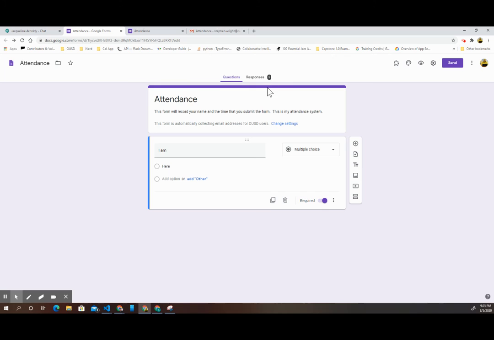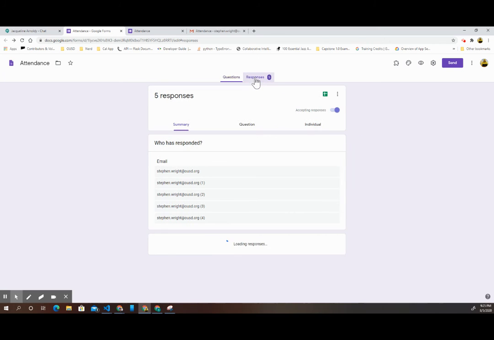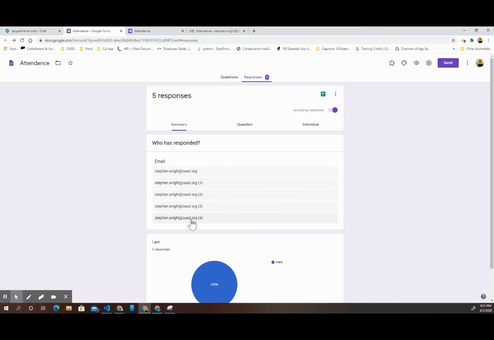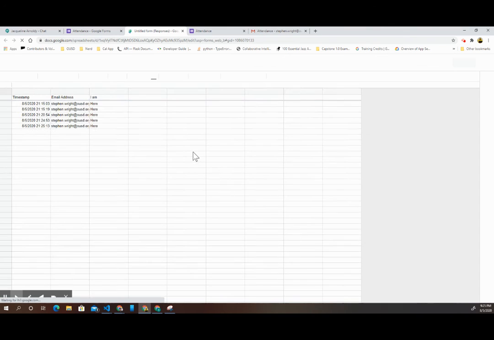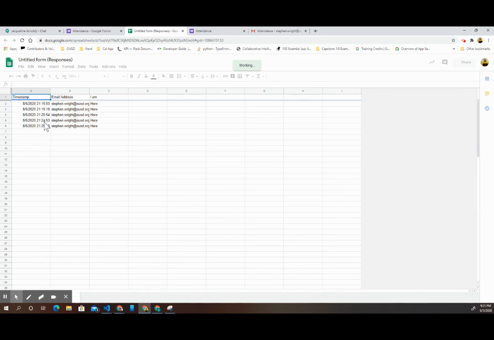So if we go in and look at the responses on this form, so I can click responses, and you see it's just me clicking it so far, but there's 5 of them. But I can pull up the spreadsheet. Now, these all happened today, but theoretically, these would be many different email addresses from many students and many different timestamps. And so you can separate these out by day and see who clicked and when they clicked. I think it might work.